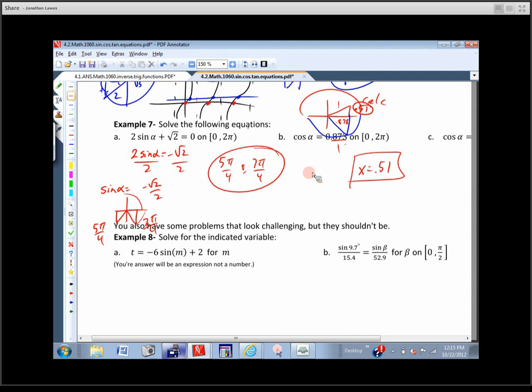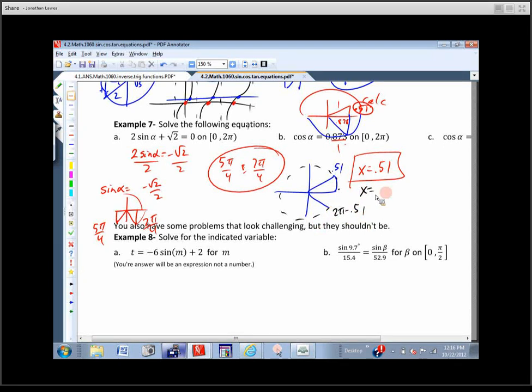So here's what I've got. I've got this angle right up here that's 0.51. I need the same size reference angle, but I need it down here in quadrant 4. If that's 0.51, the question is, we change colors here. What's that angle right there? It's not quite 2 pi. How much do we have to back off from 2 pi? 0.51. So we're going to take 2 pi and we're going to subtract 0.51.